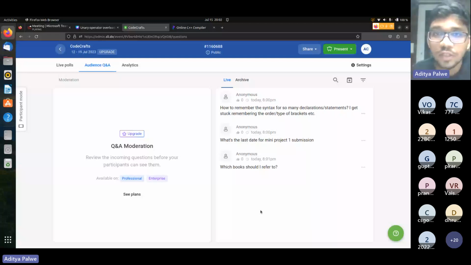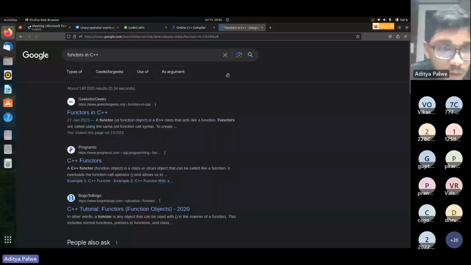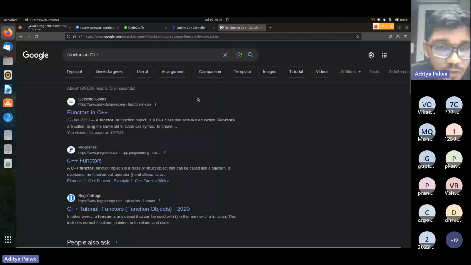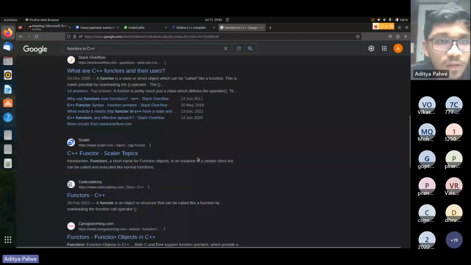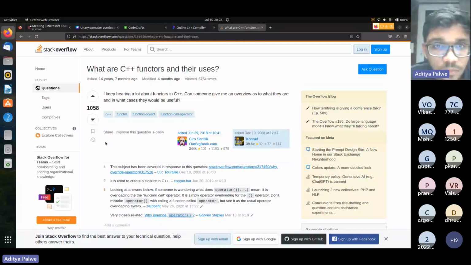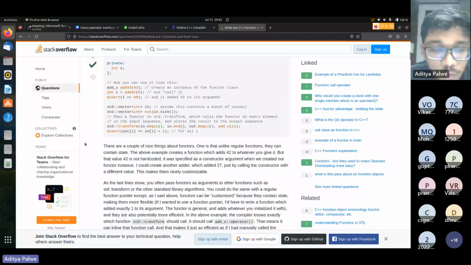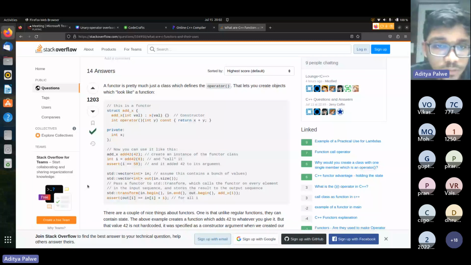For example, if I just type in functors in C++, I get loads of websites on which I can learn. Stack Overflow is a really cool site to dive deeper into concepts of coding.